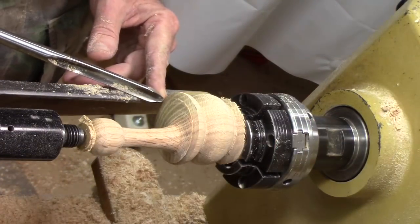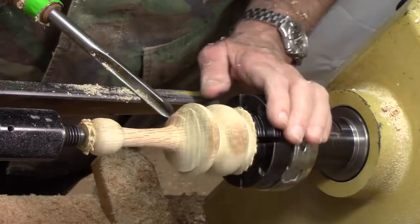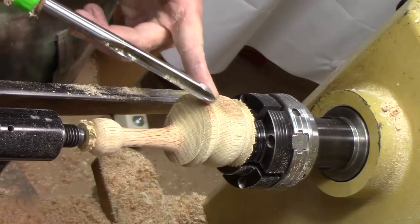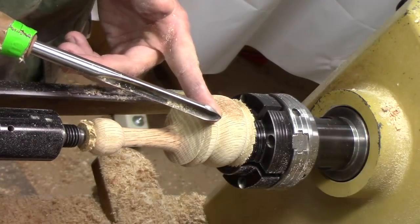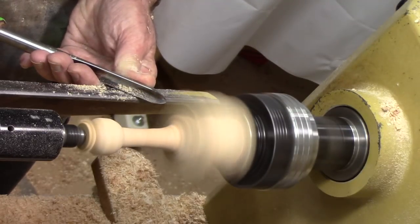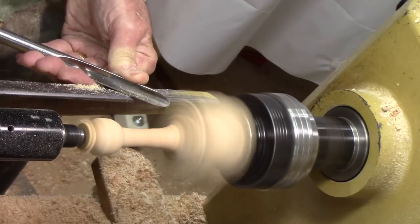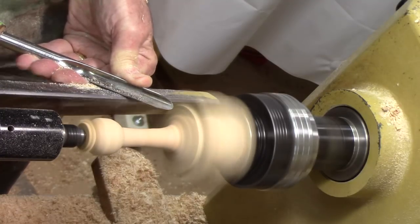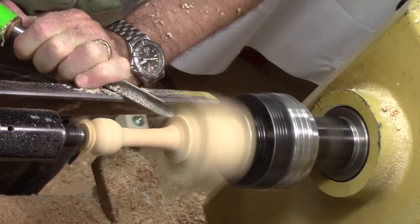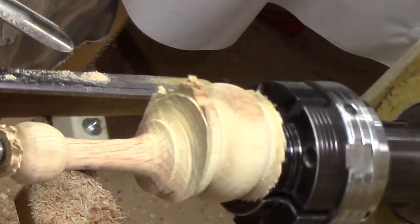We're going to pick up this cut on the tail and go straight in. We've got to be careful not to open it up too much — we're going to hit that wing when it comes back around. Here's the bevel; we're going to go in perpendicular to the wood and actually swing the handle a little bit to our right. Watch that ghost image as to where to enter it. The tip of that tool doesn't hit the tail from the line. You get careless, and that's what happens.